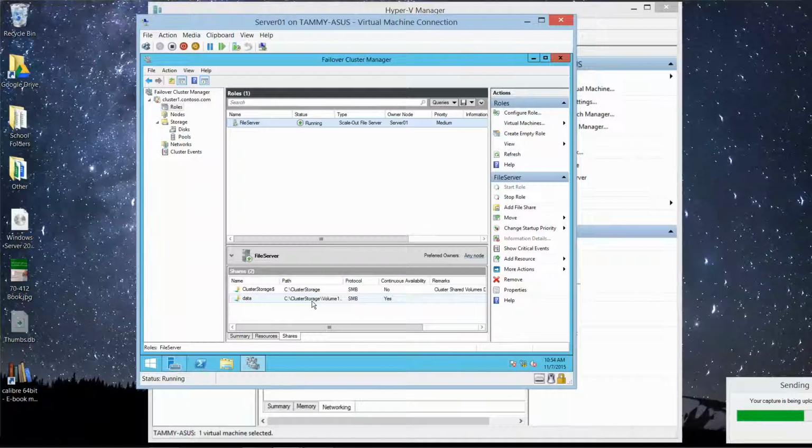Now we're on to the exercise configuring failover and preference settings. In this exercise, you're going to configure how the failover cluster is going to respond to failover and how it recovers from failover. So while we are still on server 1 and we're still in the failover cluster manager, we're going to click on roles and then right-click File Server and go into Properties.